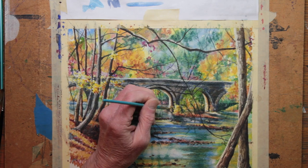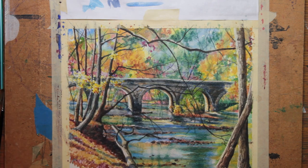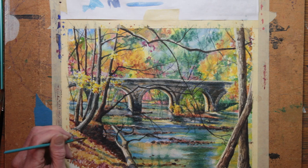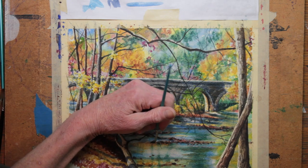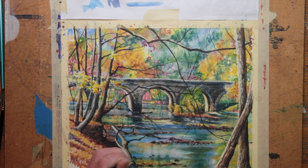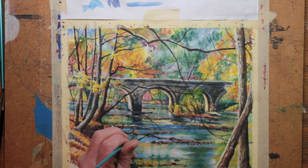Adding a little more directionality through the arch and working on the little tree that comes in front of the arched bridge from the island of dirt that has built up there. Shadows coming down from trees on the far left that we don't even see, but they're certainly implied in the forest. And so they're lying on the slope, and they are going downhill with the slope.